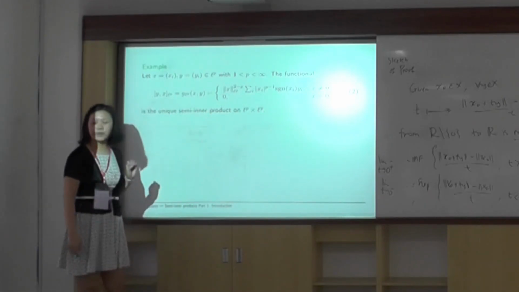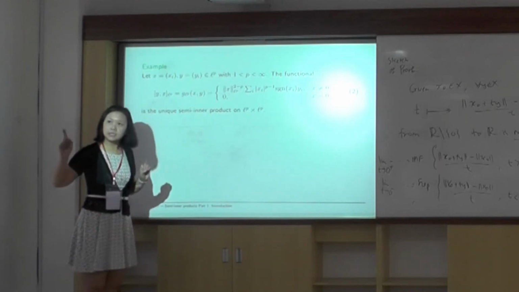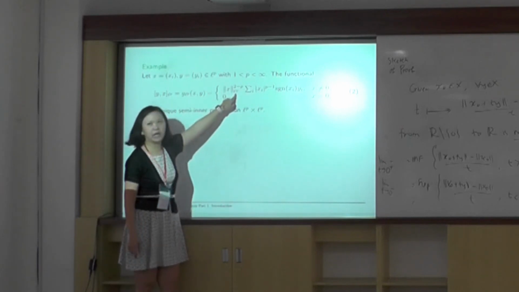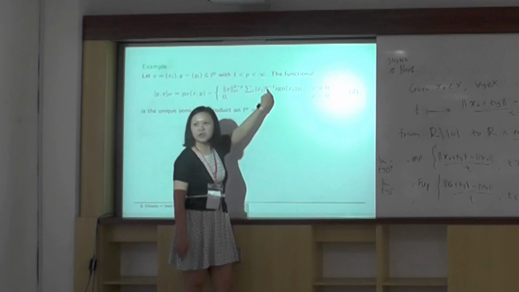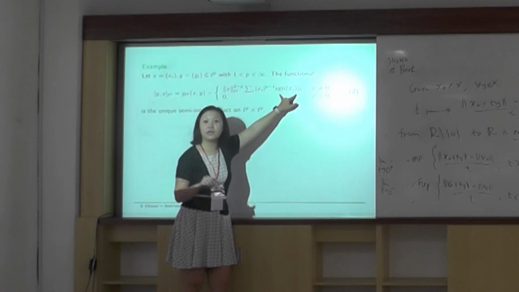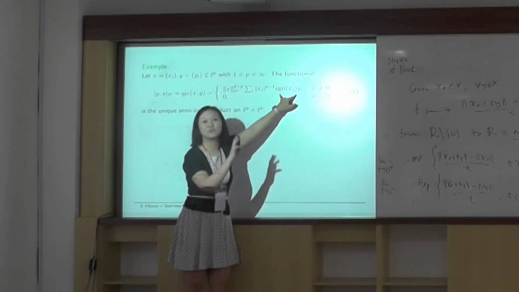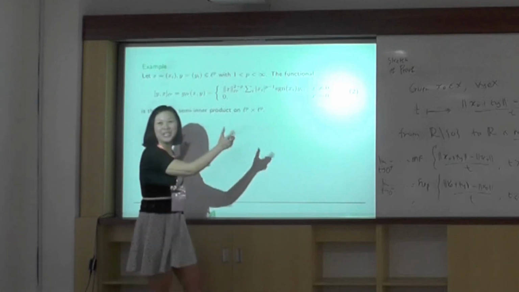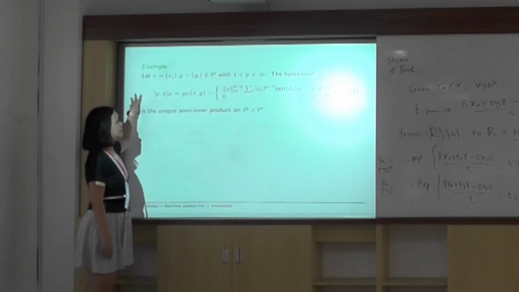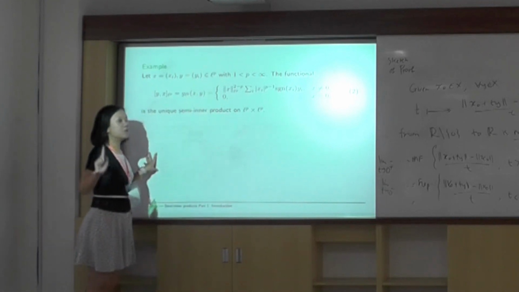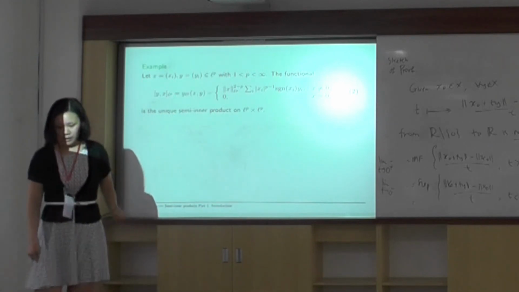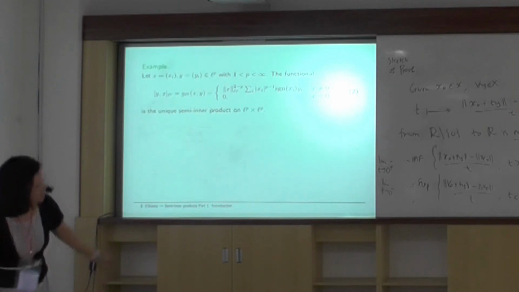This is a semi-inner product. But if I substitute p equals 1, what happens? Here I only have the norm of x. Here I have 0, so this guy disappears. And I get again that sign xi, yi, kind of like the little L1 that I gave you earlier. The difference is that the x was y and the y was x, and it was only in R2. This is for infinite sequences. So when you are in little L_p, it's not only just a semi-inner product, it's the unique semi-inner product. However, so this is a semi-inner product.